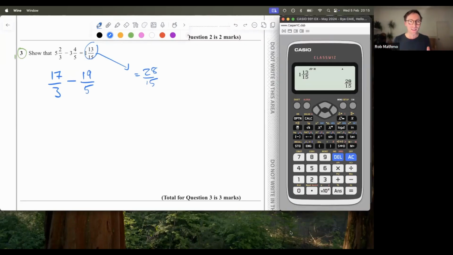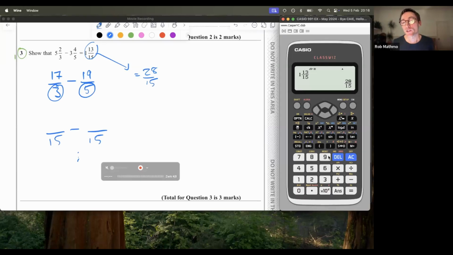You've got to go do a bit more maths now, like to add fractions or subtract fractions. You have to get the bottom number the same. It's called common denominator. You've got to get the bottom numbers the same and so on. I'm not doing that now, but that's the point of the next bit. You change them both to be over 15 and you kind of carry on going. But that's the hack.